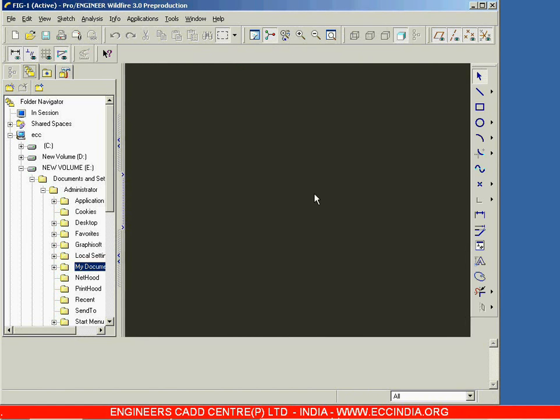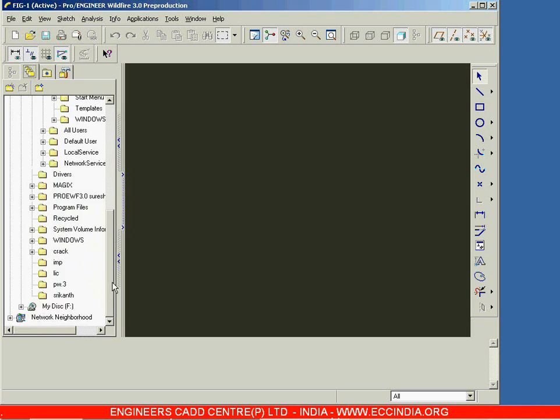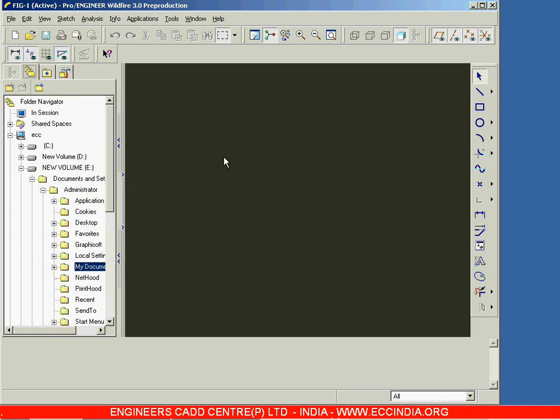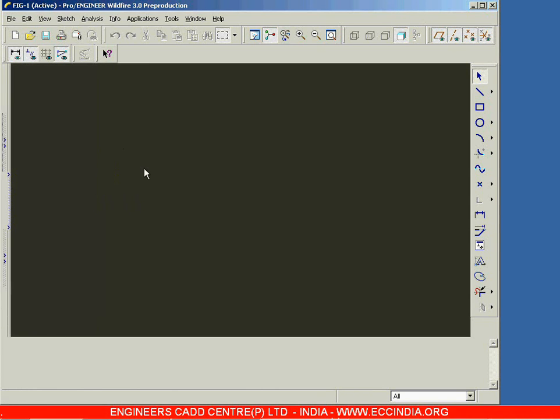Before having the introduction of this main window, first let us close this left side area. This is nothing but the list of the folders whatever we have in the system, so it is not required, and you can close this left side area using the arrows which are given here. So let me click on these arrows, so that is closed.